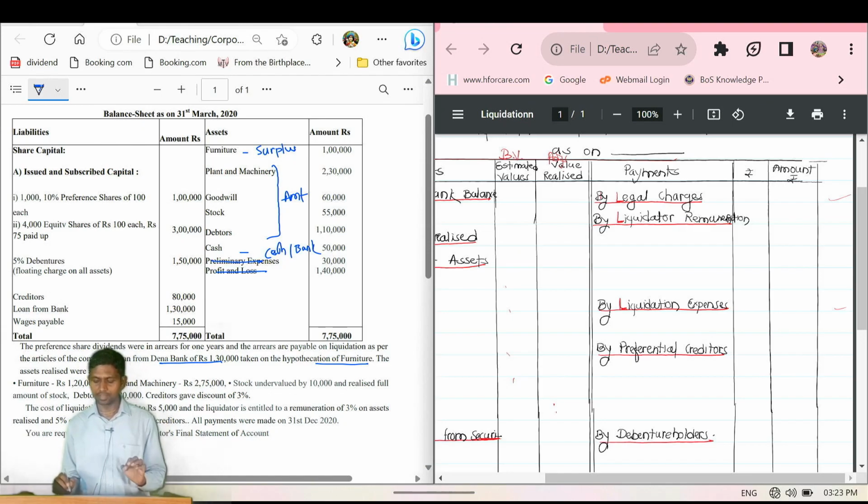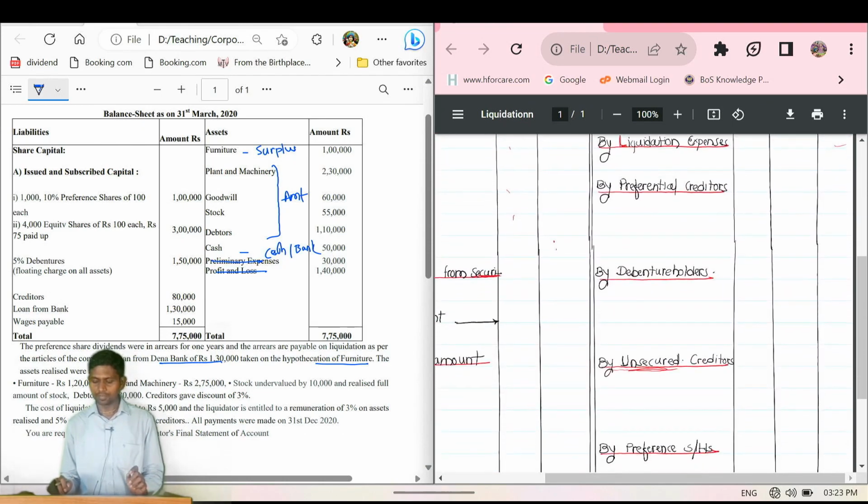Now first L and third L directly you will get in the problem itself. By that name will match. Legal charges, you will be getting legal charges. By reading that legal charges word and that amount, you can write the amount in the form of legal charges. Then liquidation expenses, either you will get liquidation expenses or cost of liquidation, both are one and the same, correct. Therefore you can very well write these two. Then liquidator remuneration, related to this we have adjustments, how to calculate, what to write, what not to write, that we will see later on in the next point, correct.